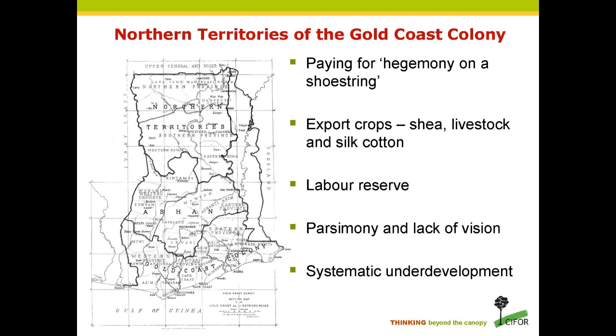In general, this colonial backwater was distinguished by British parsimony and a complete lack of vision in terms of what was or wasn't invested in it, resulting in systematic underdevelopment which continues to fundamentally differentiate northern Ghana from southern Ghana. Several Ghanaian scholars were doing their PhDs at Edinburgh University in the 1850s, yet it wasn't until 1957 that the first undergraduate came out of any part of the northern territories. All other welfare indicators — social, health, anything — show fundamental differences that continue to underpin the north-south divide.